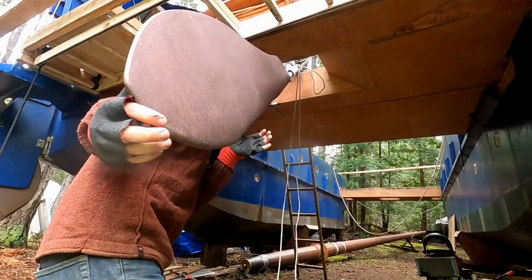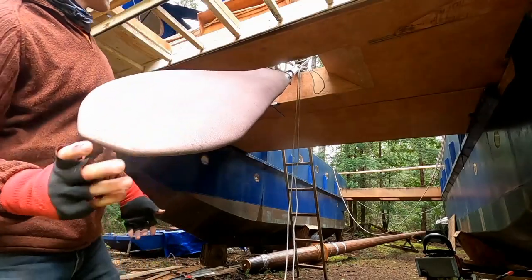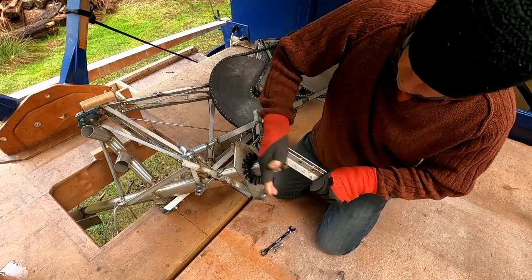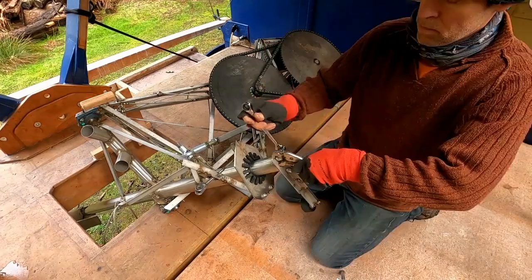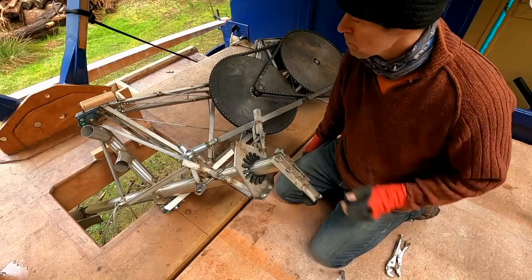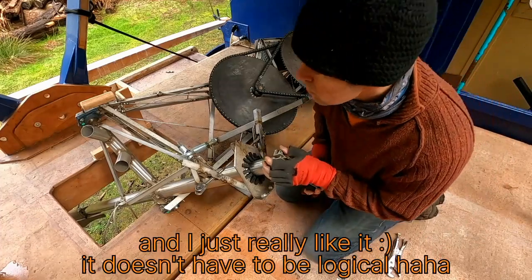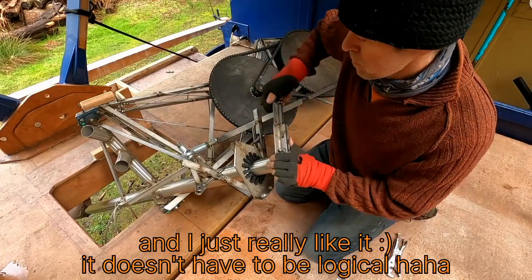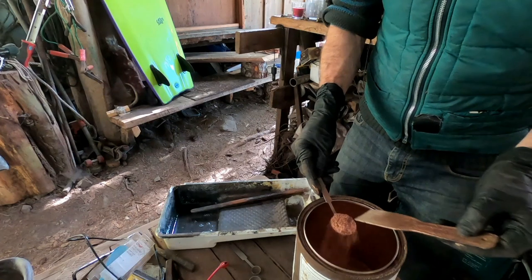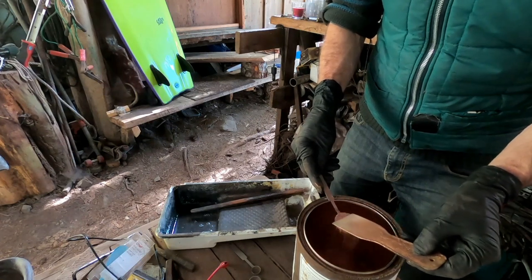I figure if this breaks in the middle of nowhere, I can fix it. That's part of the positive qualities of this unit, this propulsion system. I should be able to weld on board, no problem, with the electrical system.